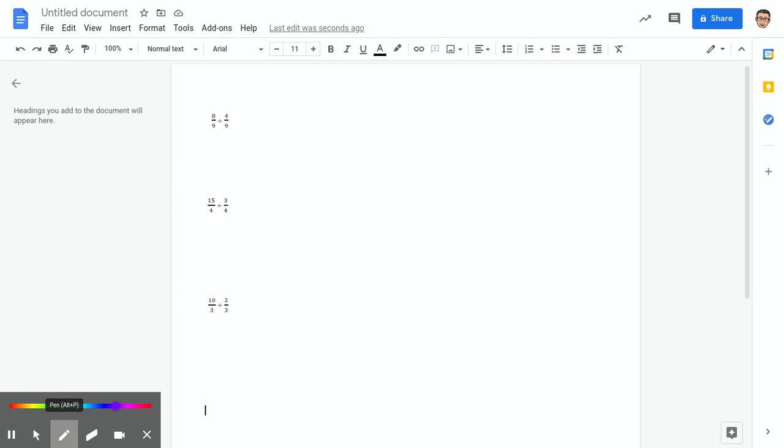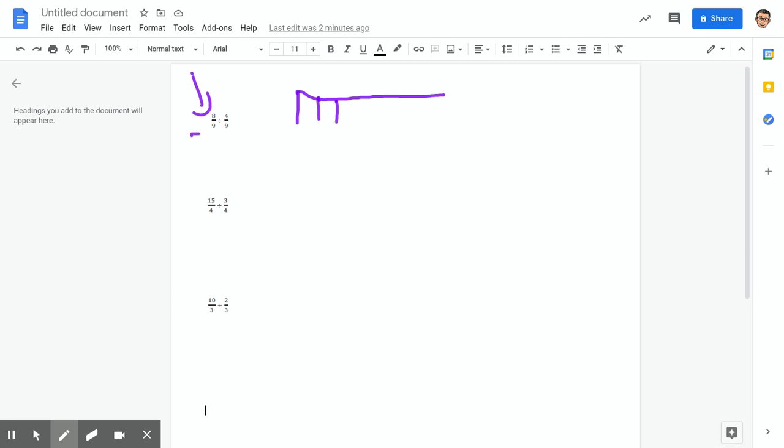Let's take a look. We want to always draw our first fraction, which we call our dividend. I had a former student who taught me this trick for drawing, so I know I need 9 pieces. He said, don't draw all of them and just start counting. 1, 2, 3, 4, 5, 6, 7, 8, 9, and then finish, and then always double check. Beautiful. And then I have to shade in 8 of those 9s.